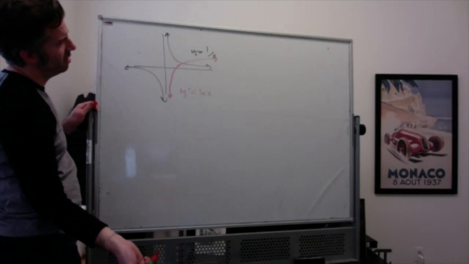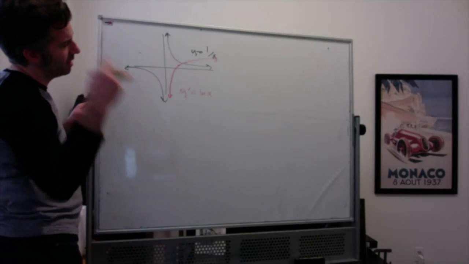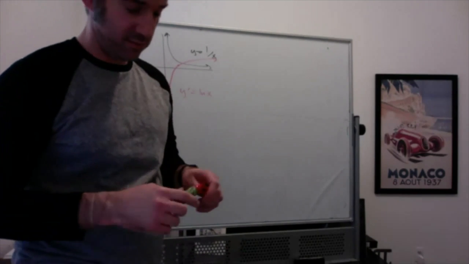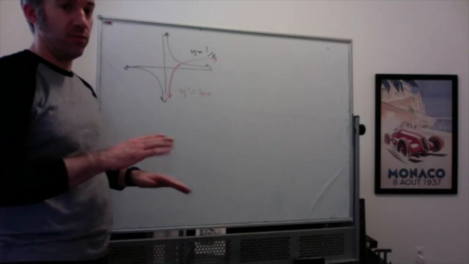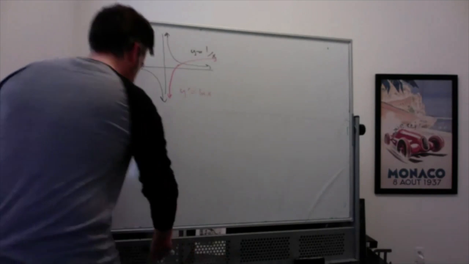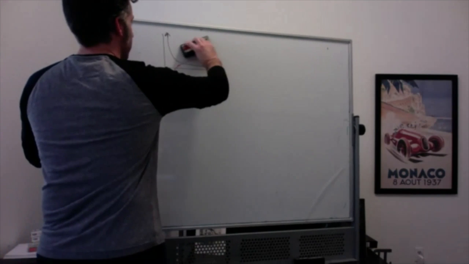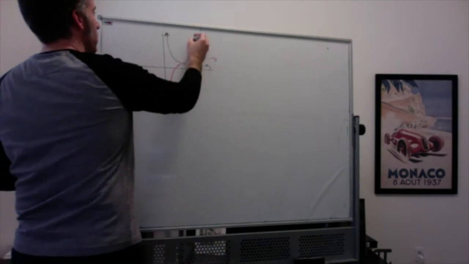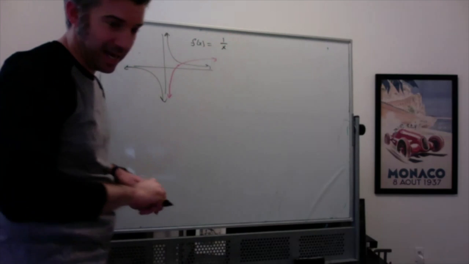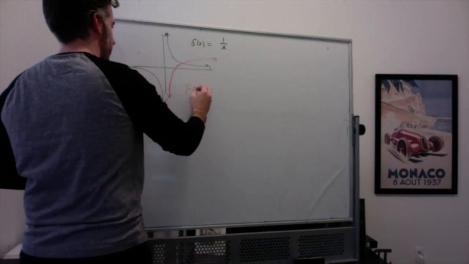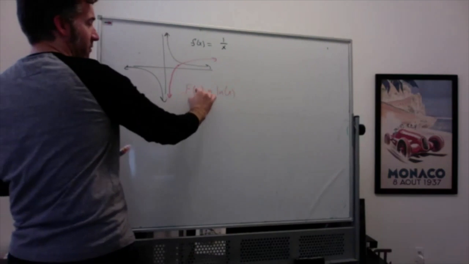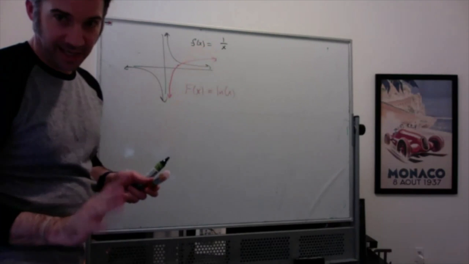I feel like I've done something idiotic here. Have I done something idiotic? When I'm getting idiotic is I flipped the function and the derivative. I said natural log of x was the function. Whoa, let's back that up. Sorry, I was getting things very, very wrong. Let's try this again. Let's say that our function f of x is 1 over x, and our antiderivative is the natural log of x. So if I take the derivative of this, it's equal to that. So now let's say it the right way.